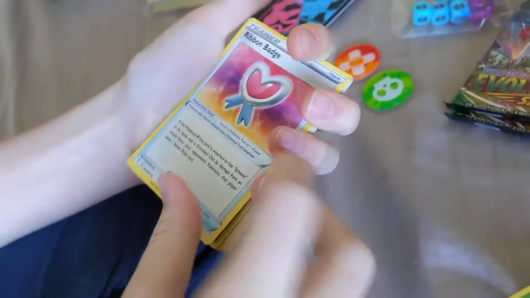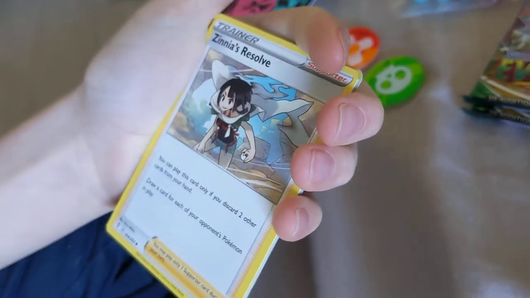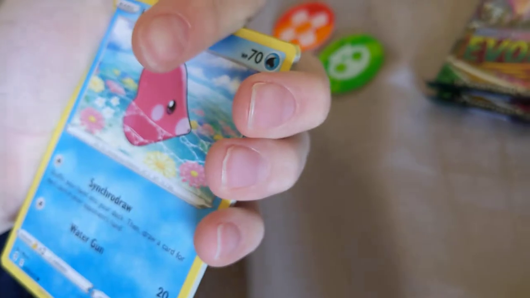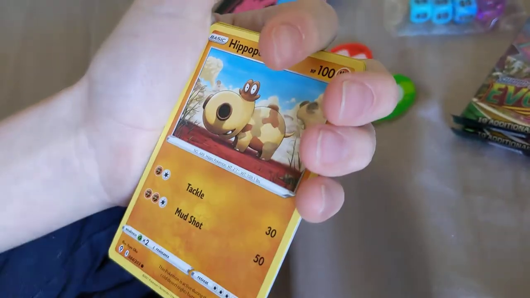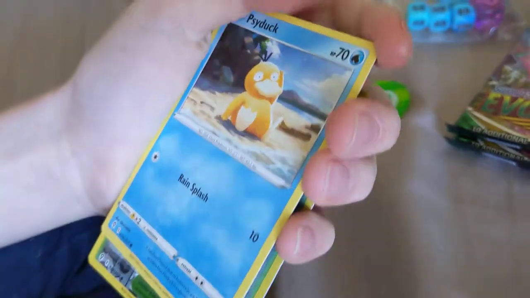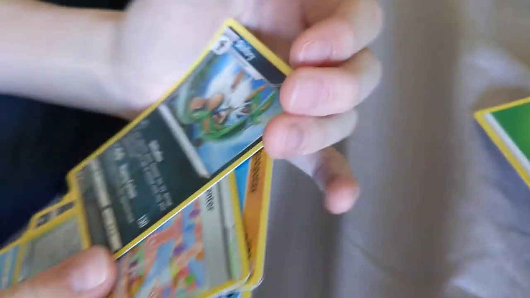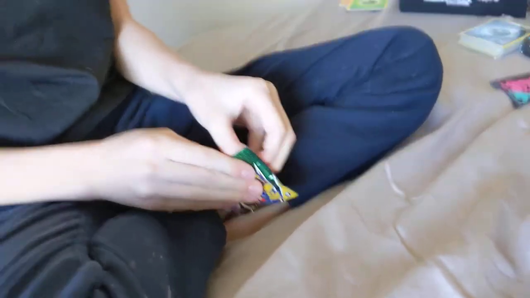Leaf Energy, Ribbon Badge, Zweelis, Zinnia's Resolve, Love Disc, Dwebble, Hippotas, Zorua, Psyduck, Shopping Center, and Shiftry. Okay, put that one down. Do the next one.